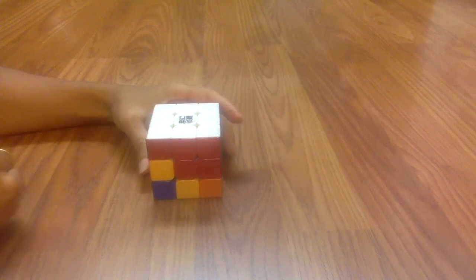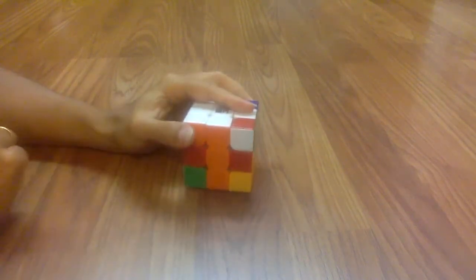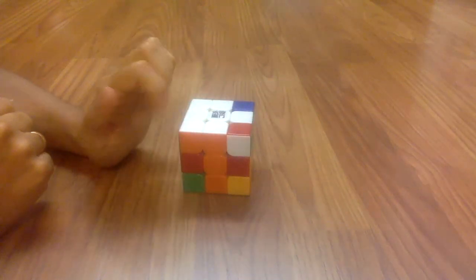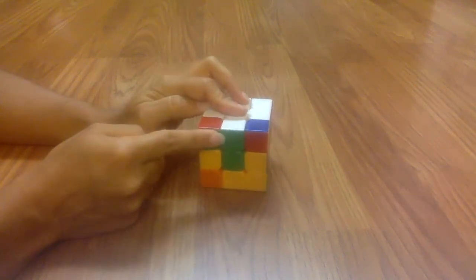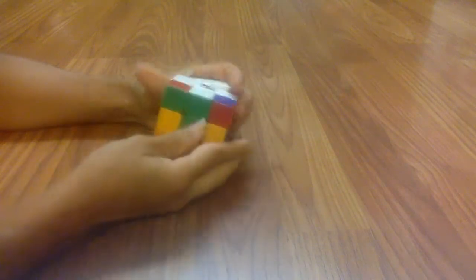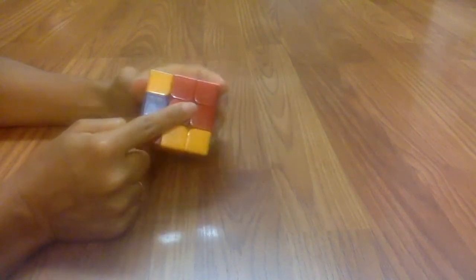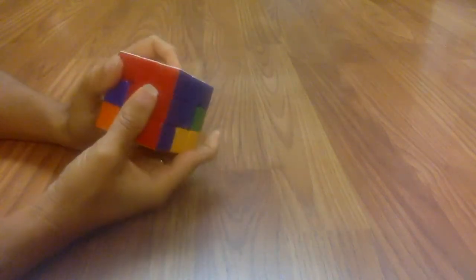Sometimes you may have a situation like this, where you have a white corner piece near the top. To get this white corner piece to move to the bottom, do the following. Once again, don't look at the side that's white. Look at the same piece, but where it's not white. Make the L formation. Down, across, up. And now your piece is on the foot. First, make sure that it's aligned with the correct colors, red and green. Look at the side that's not white and move it down, across, up.